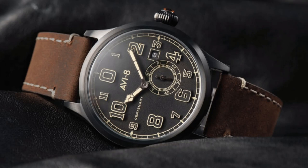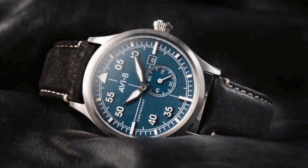I'll pop up a picture of the 1920s. Yeah, cathedral hands there, all very nice, little bit of texture on the dial also. 1940s, I did like this one as noted. Type B Flieger with a twist, that small second hand, again plenty of depth and some texture.